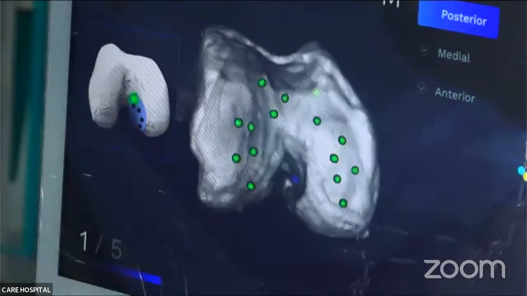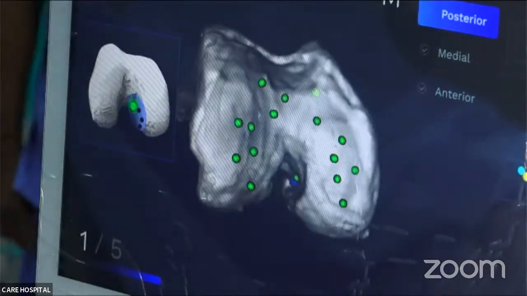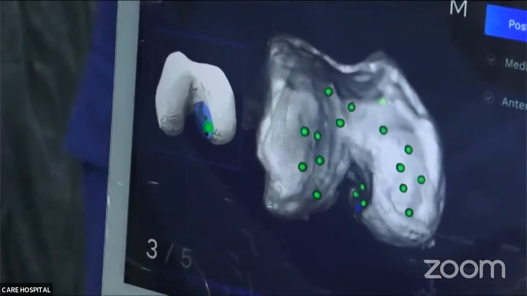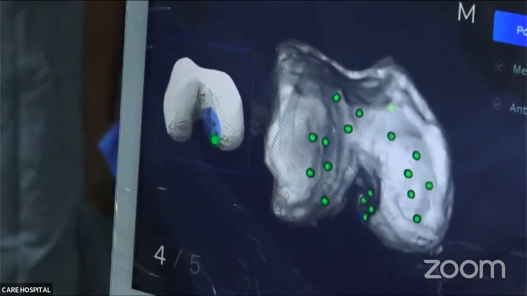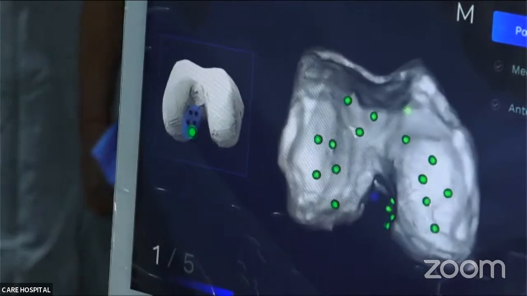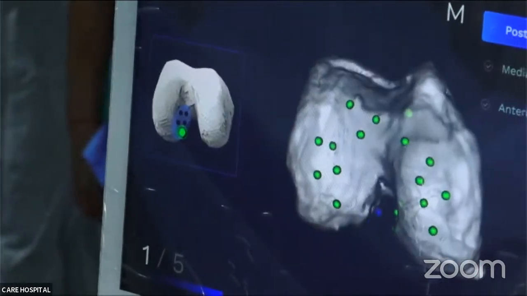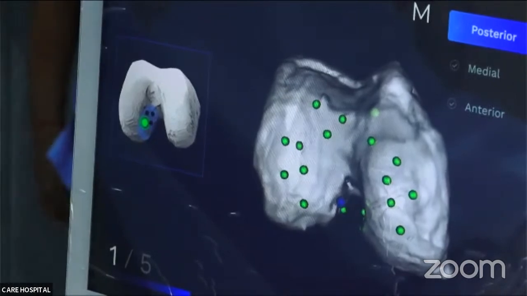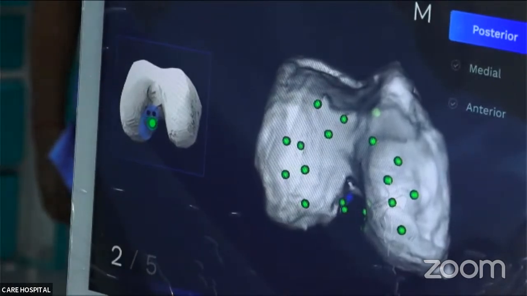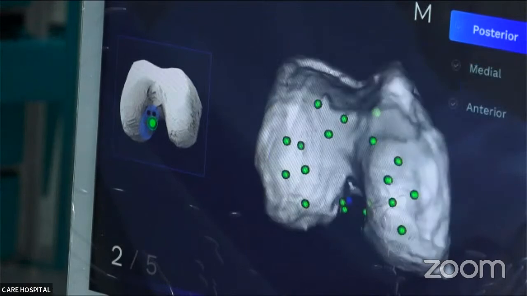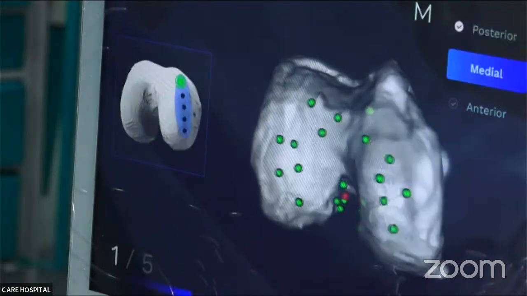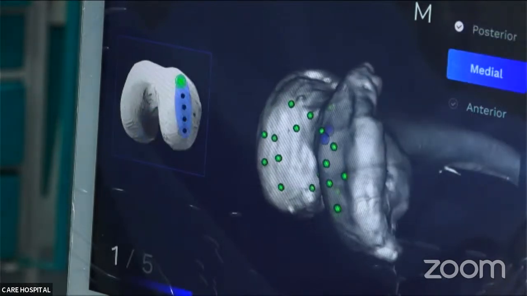So basically, you can put 10 points randomly, with some minimum distance between the points. Of course, it suggests where the medial boundary and lateral boundary are. And another thing is that osteophytes are not removed. Osteophytes are kept like that because while doing the CT scan, we have not removed the osteophytes. So we are not going to remove the osteophytes now.